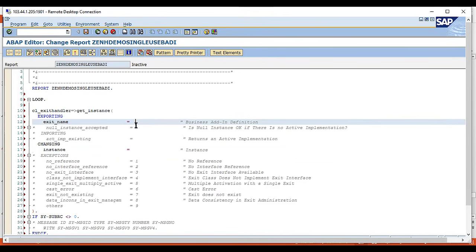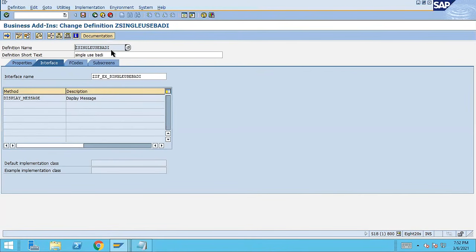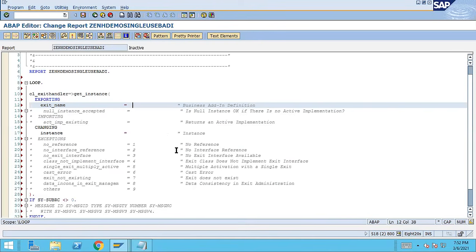The one which I have created is named Z single use body, and I'm hard coding this value here. SAP does not hard code, because SAP does not know which body we are going to use.